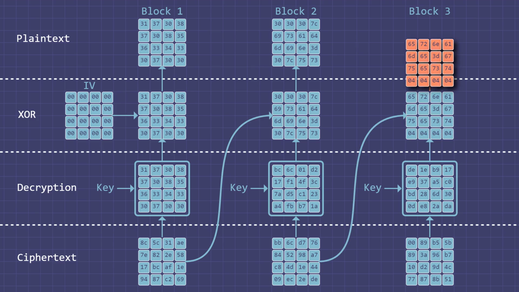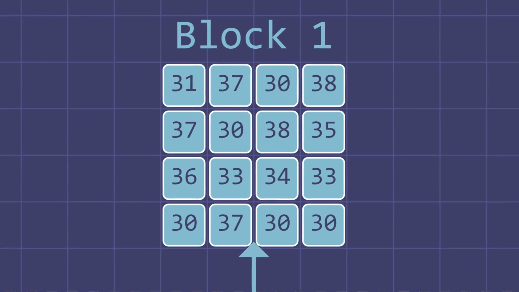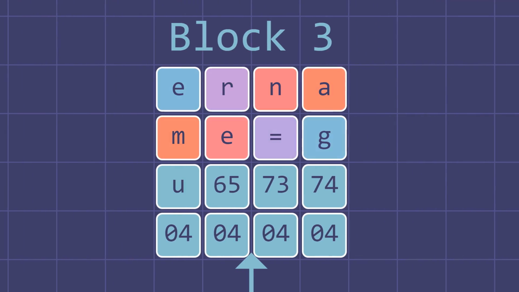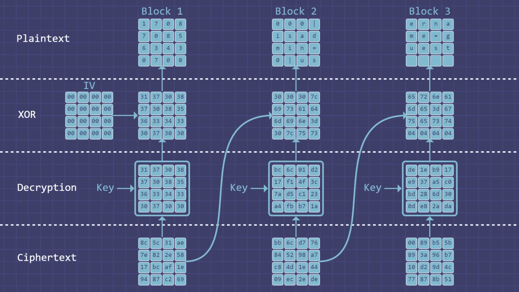Now that we have all the blocks decrypted, let's decode them from bytes to show the plaintext again. So think of it like that. An attacker has the cookie that we encrypted, and the attacker sends it to us. We decrypt it, and we check if the user is admin. But there is a problem. The attacker can modify the ciphertext and influence the decryption to manipulate the plaintext data.